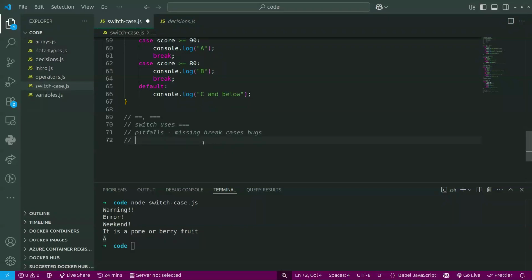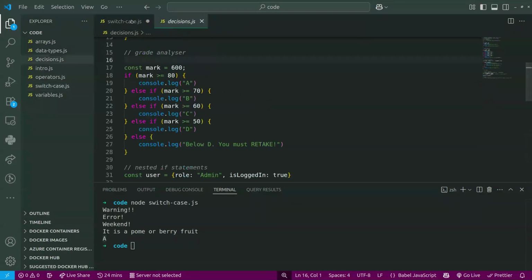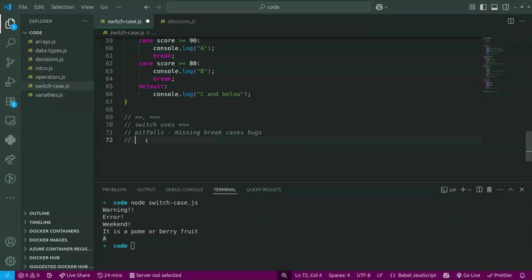The other thing, apart from missing the break, is that if your switch block and everything that you're writing gets too big, then just as we mentioned with the if else statements, you have to refactor your code and find a way to use functions, to encapsulate the logic and have some sort of helper function. We haven't looked at helper functions or functions in general, but we're going to see that. So in case of complex logic, there's a way that you can handle that with functions.